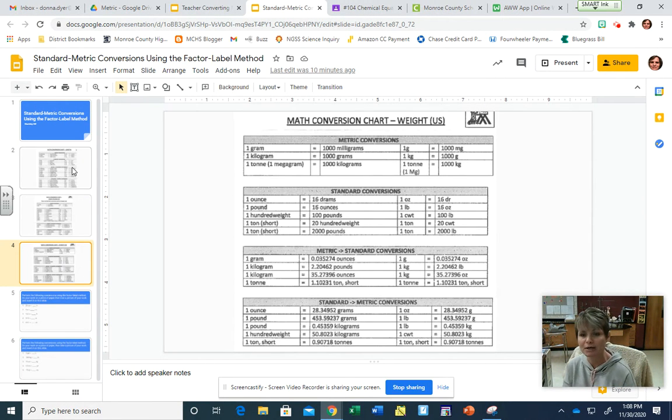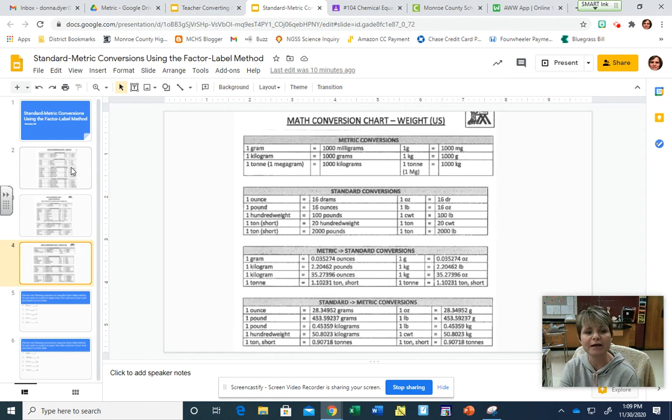And these charts that I have, I just got these off the internet. I just went ahead and put them on here for you so you would have them to use. They give us the conversion factors that we need to use the factor label method to convert between metric units and standard units. So that's what we're going to be doing today. We're going to be doing the exact same thing that we were doing yesterday. We're just going to be converting using standard units and using these conversion charts to get our conversion factors rather than using the Z chart. We use the Z chart when we want to convert from one metric unit to another. When we want to convert between English and metric units, then we're going to use these conversion charts.